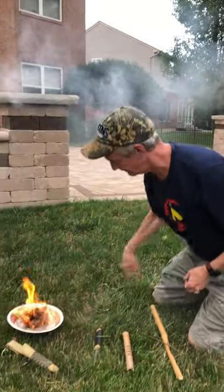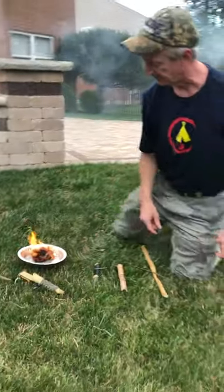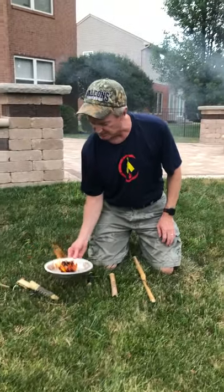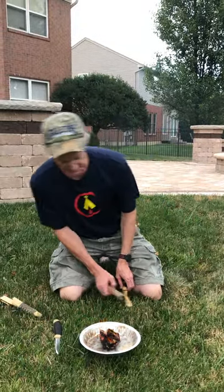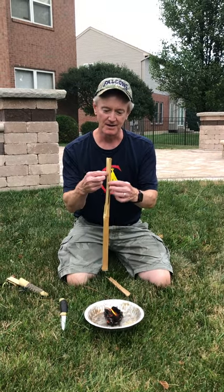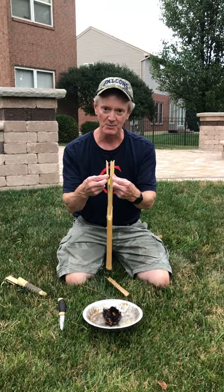Right. Whee, got a little bit on me. Well, I'm by no means an expert with the bamboo fire saw. In fact, that's my third ember, but I'm quickly running out of materials. Most of the stuff I've got is pretty small, and you can see my bottom board is actually cracked.